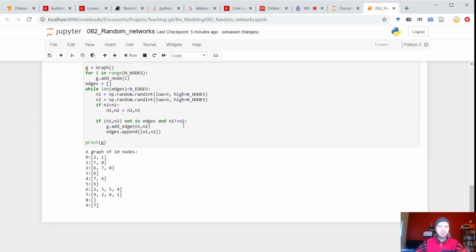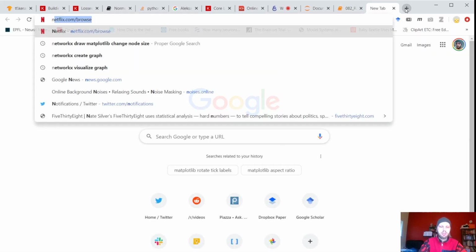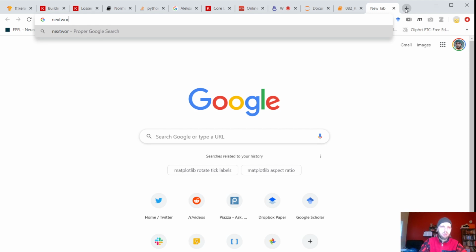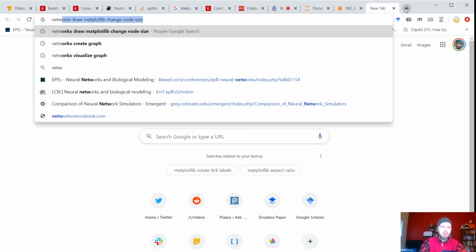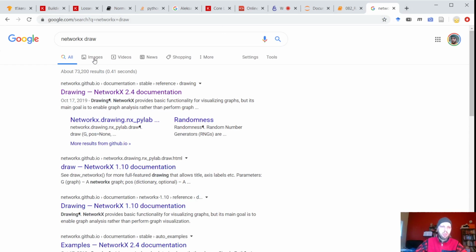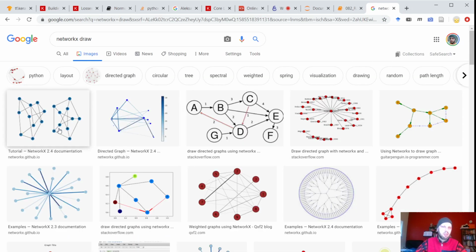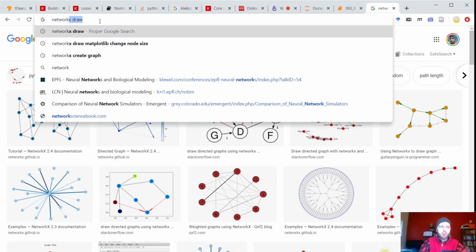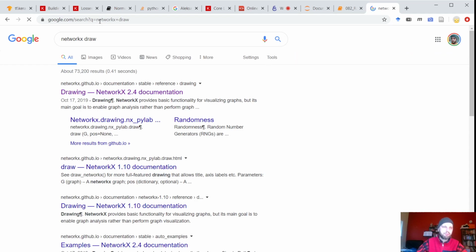All right. So the way networkx works, networkx draw. We should be able to create something like that. So we should be able to create various diagrams that show the actual shape of our graph. That's what we want, right? So let's figure out how to do that. Networkx draw. Okay, drawing.